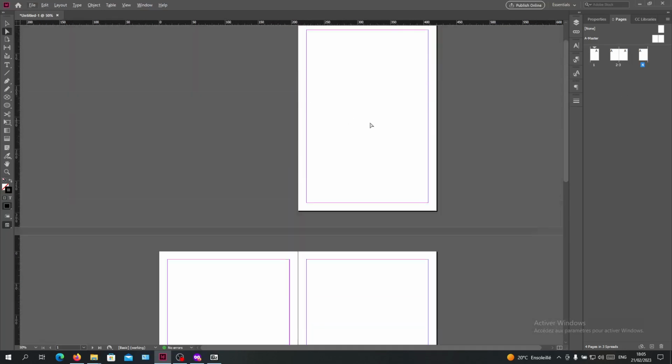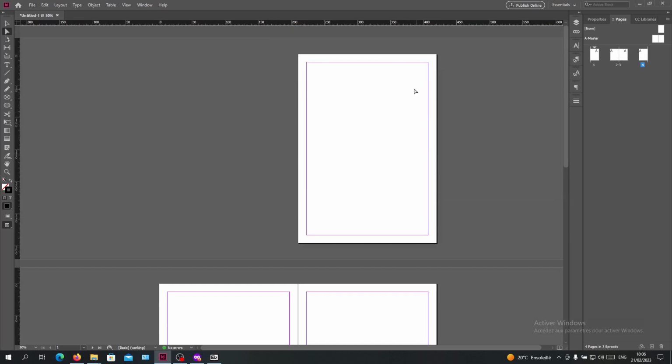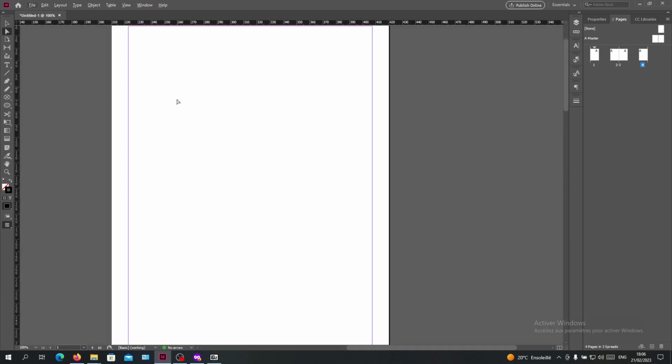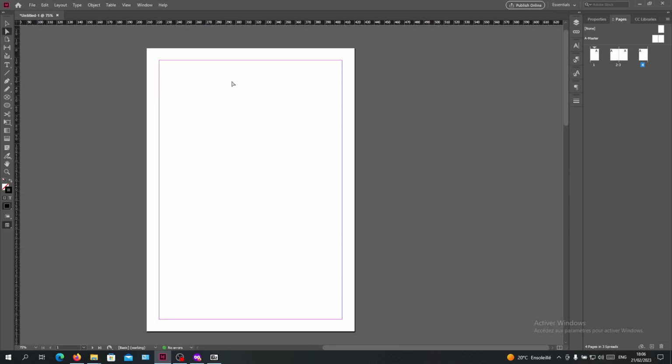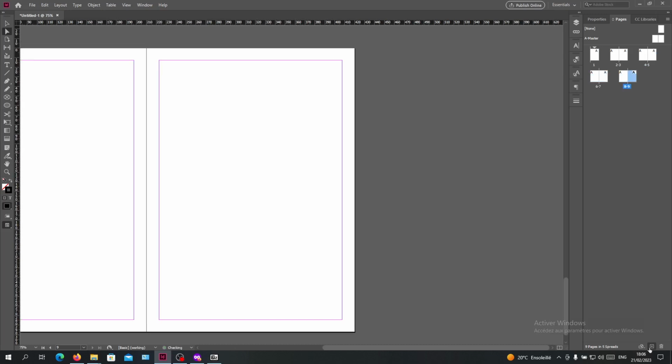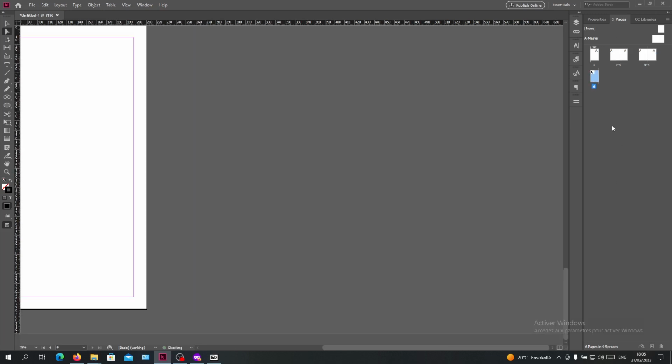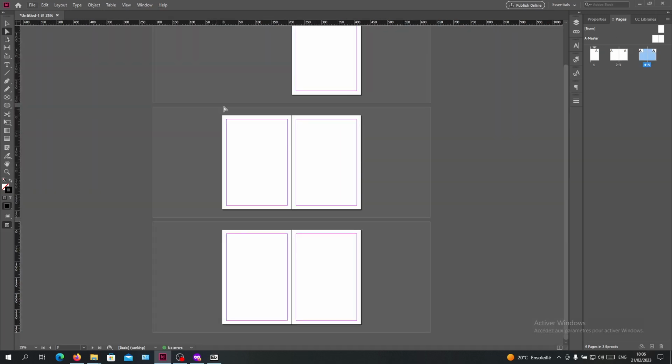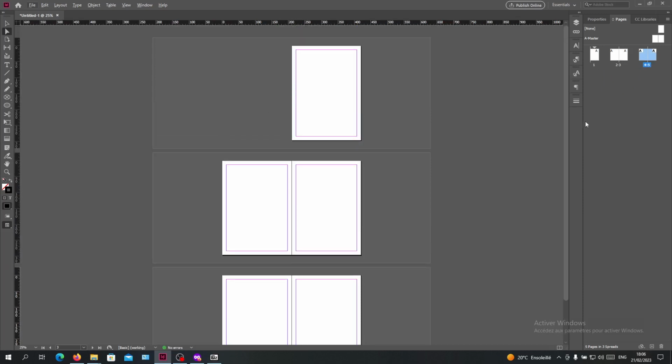So now I will need you to open a new document, or just change your document settings by following these simple steps. So basically, as you can see here, my spreads are as follows. My pages are being grouped 2 by 2 in my document. So now I will need to change my document settings so I can view them, or make them be in the same line and side by side however I want.